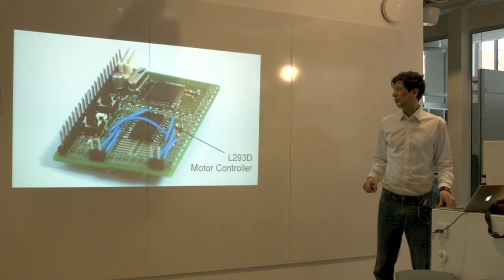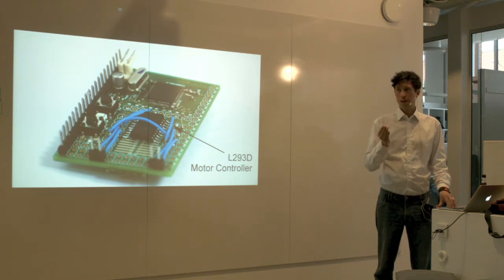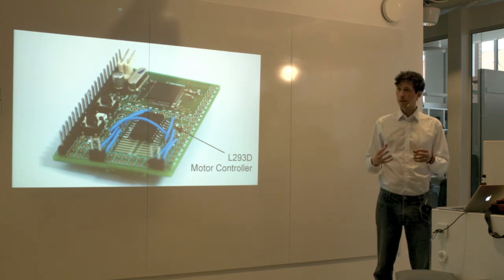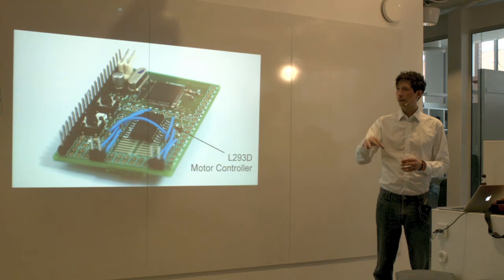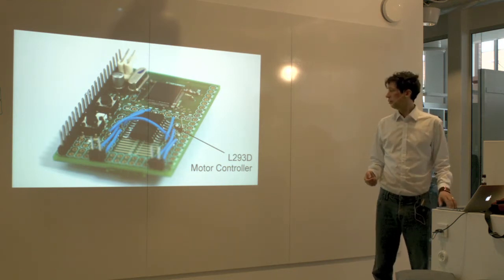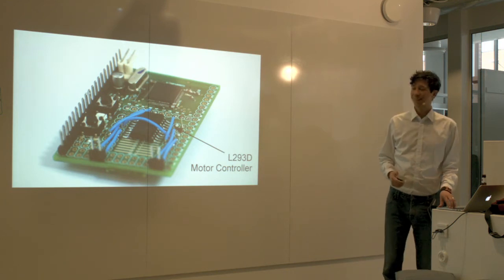It's a little bit like a normal motor, but you tell it to which position to rotate, and it will go to exactly that position, it will stay there. And it's how much juice you give it that determines how far it goes. So it's quite good for precision things, like moving an arm up and down or things like that. But it also has a motor controller for, I guess, normal motors. So you can build your own little JavaScript robot with this thing.